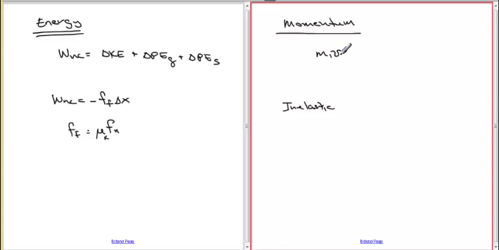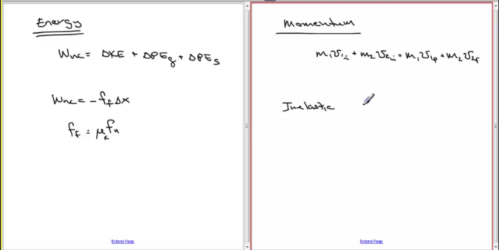says you have some object 1 moving at some initial velocity, and then you have some object 2 moving at some initial velocity. The product of mass times velocity is the momentum. In this case, I'm just having things move along one direction. So momentum is a vector, but in this case, I'm making it into a scalar problem by putting a subscript x or something like that. And then you've got the momentum after the collision of the 2 objects.